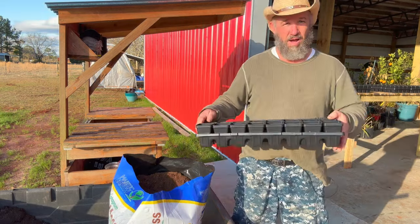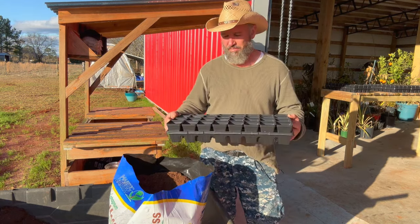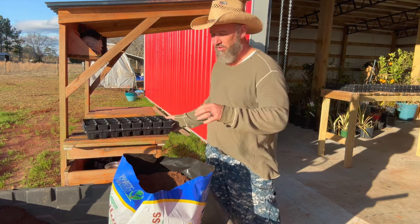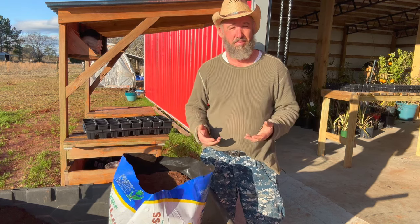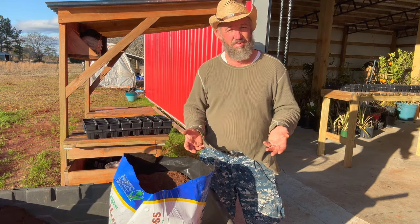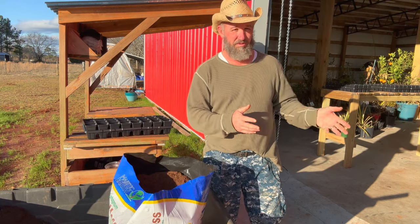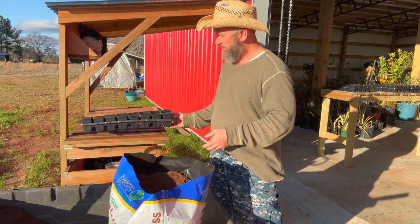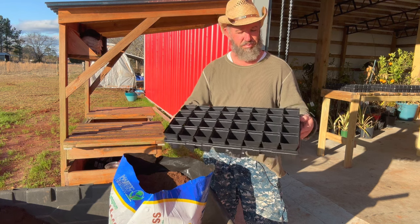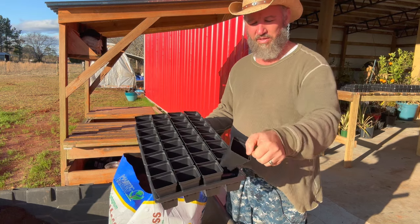All right, let's talk about potting up and the trays that we decided to go with. I decided to go with individual pots because originally I thought if I'm going to sell tomatoes, I'll just buy the six pack tray that you normally get with little six tomatoes in it. And I was just going to pick out a Better Boy or Celebrity or something like that and just sell those. But now that I've fallen down the rabbit hole, I know that people aren't going to want to buy six packs of just these specialty varieties. So I decided to buy the 32 pack tray and the 2.5 inch pots that are 3.5 inches deep. I thought that was a really good size for a tomato transplant to go in.